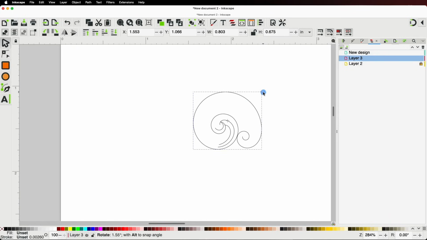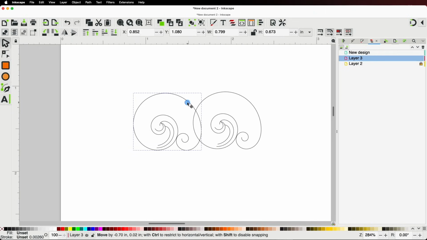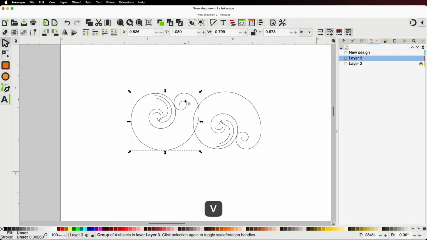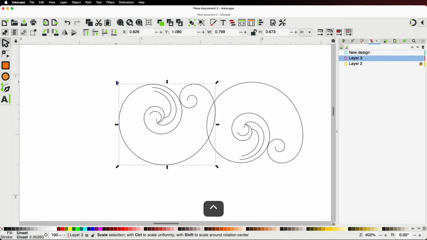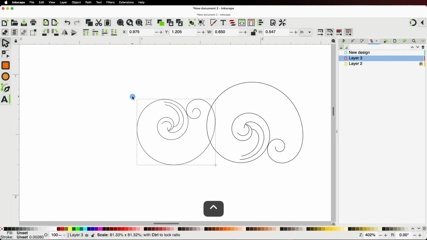And we'll rotate it a little bit more so that the bottoms of the C scroll are lined up. Then I'm going to press Control D or Command D on the Mac to duplicate it. And then I will flip it vertically, and I will also scale it down slightly. And then I will rotate it around a little bit.